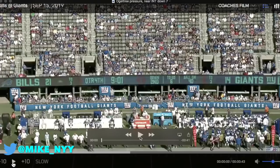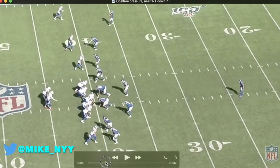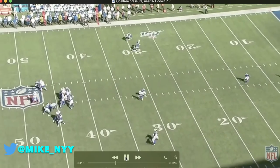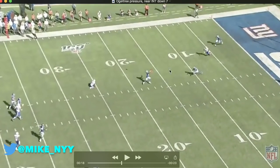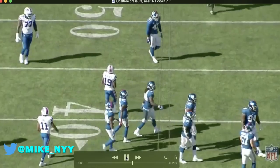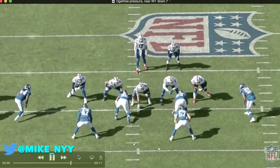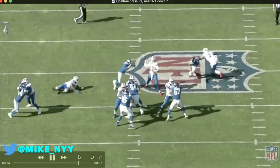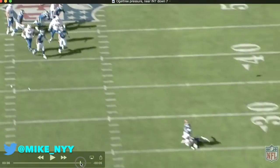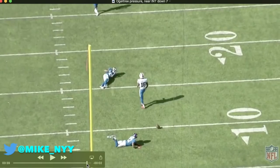Here's a play where the score was 21-14 and the Giants are still in a one-possession game with nine minutes left in the fourth quarter — this was a play that probably should have been an interception. Alec Ogletree, number 47, gets a piece of Josh Allen's arm when he goes to throw. The ball is up in the air and falls right between two Giants defenders — Antoine Bethea and DeAndre Baker. If this was an interception it could have changed the momentum. I think this is the same drive where Dexter Lawrence had that unnecessary roughness call on the center, and then Frank Gore scored a touchdown. If the Giants had an interception here they could have possibly tied the game. It's just unfortunate that the ball fell right between two Giants defenders.